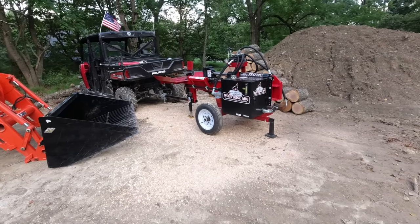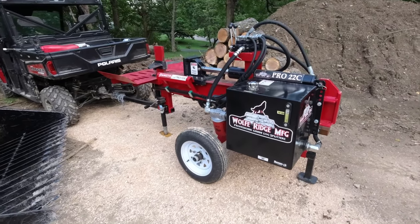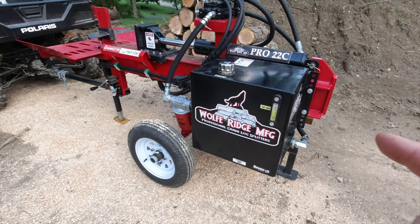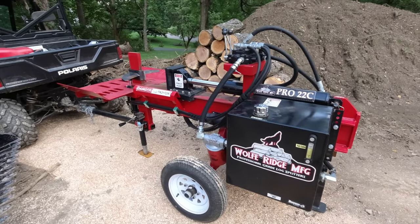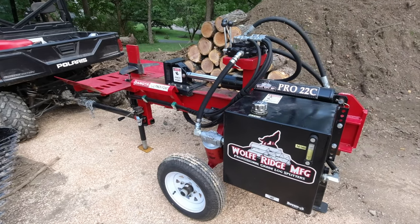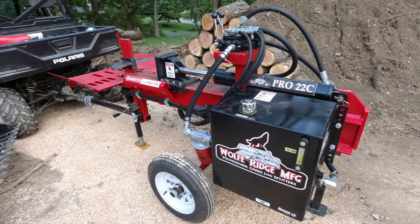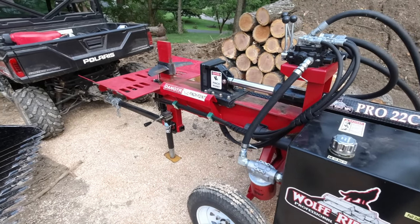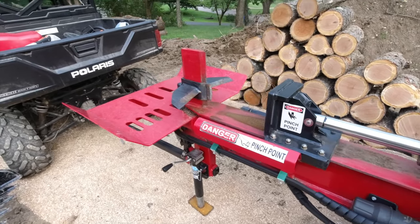So everybody knows that Wisconsin is famous for cheese, beer, bratwurst, and I'm just gonna say it, log splitters, because that's where this Wolfe Ridge Pro 22C is made. This is a 22-ton log splitter. Now, this is nothing even remotely like a 22-ton log splitter that you would buy at a big box store. This is a production machine. This has a 6-second cycle time, give or take. I think it's right around 6 seconds.